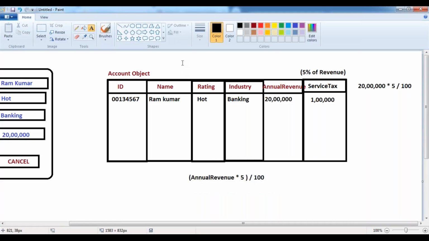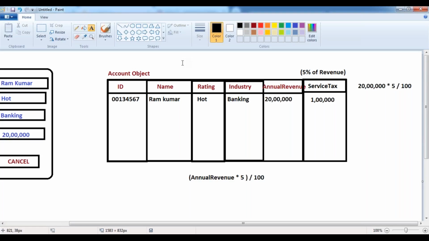The formula field value is generated automatically by Salesforce. We are not entering that value, because it is a read-only value. We can't change it. Even if you are an administrator, you can't modify that field value. That value will be fixed.